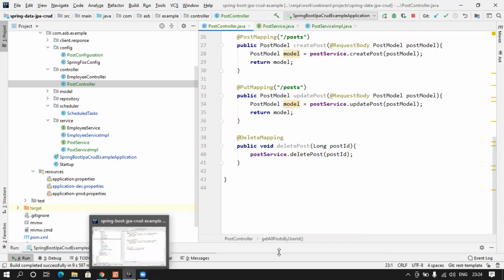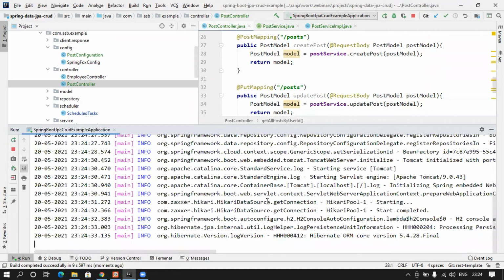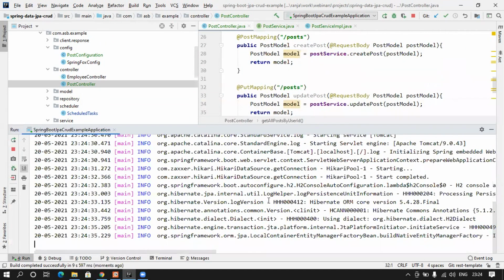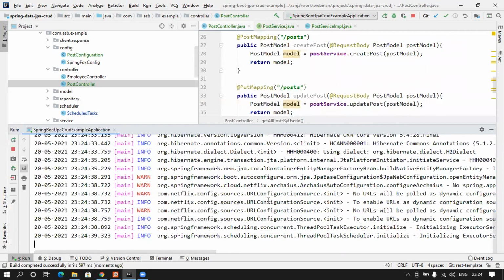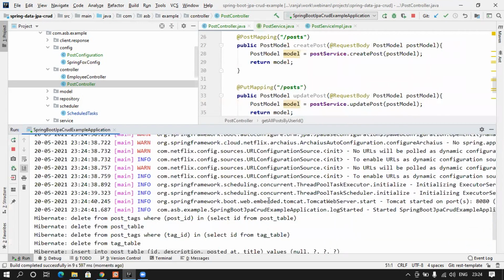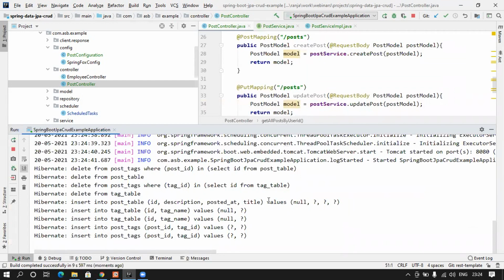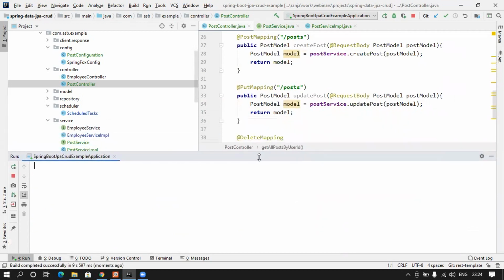So let's see if the server started. It is still starting up. Let it start. Looks like the server started.